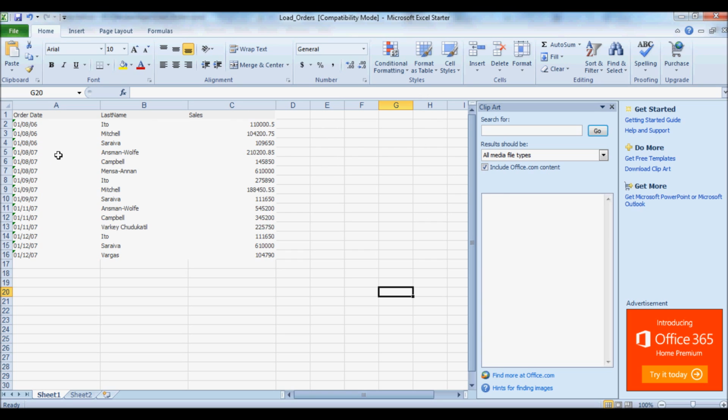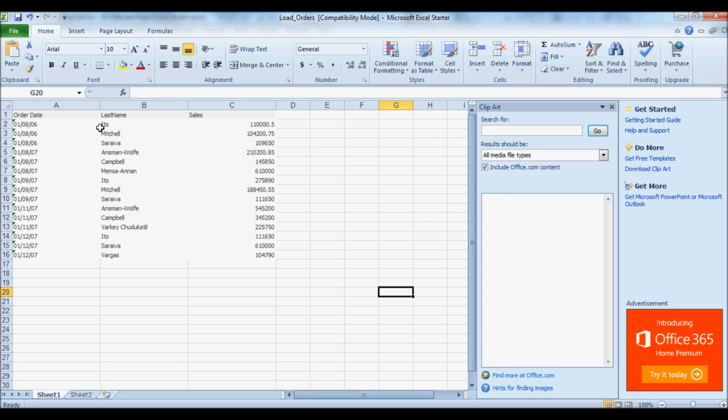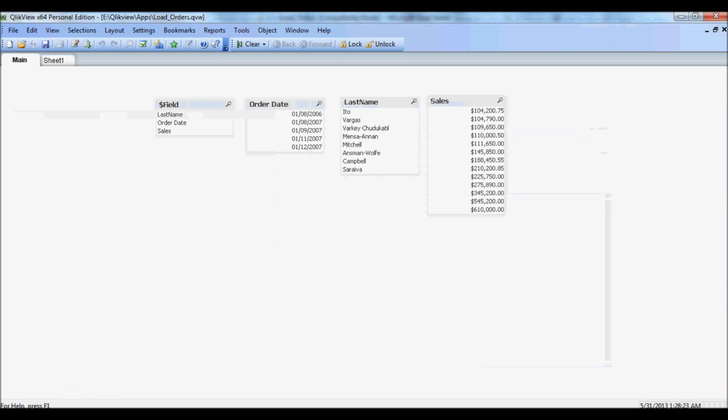And you see some of the values are repeated. For instance, the order date is repeated three times for each salesman for each month. Nonetheless, it's only stored once. And that's the key, as we discussed early on. It not only stores a value once, but it also stores values in order as they get loaded in memory. If you look at last name, same way, there are four or five salesmen, but their names are repeated. Nonetheless, if you look at the list here, you will have only distinct values, and that's the first level that we talked about. Same applies to the sales figure.